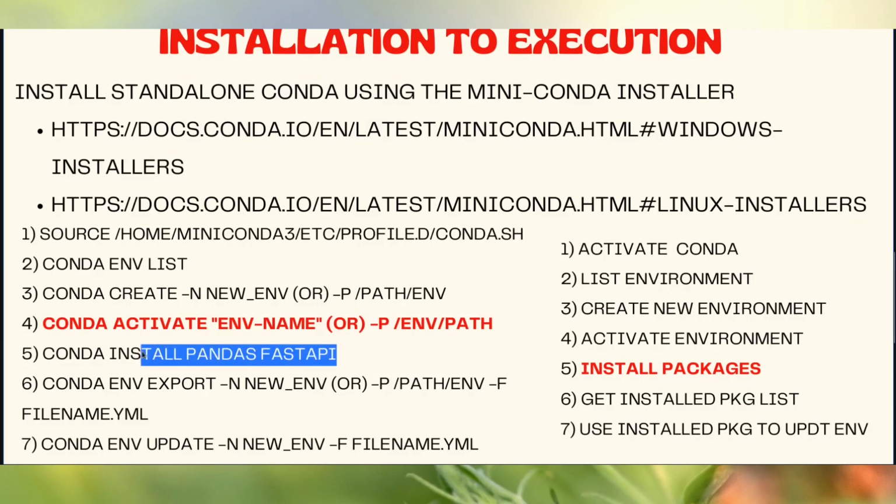So this is where it is different from the other virtual environments, which mostly use pip installation. In case of Conda, it uses its own installer. When you use conda install, you can mention the channel name by using the -c switch. We'll be seeing that in action in a couple of minutes. After that, we have conda env export, through which you can export the entire environment library details into a file. That is a YAML file, and you can use conda env update to update the environment. It is similar to requirements.txt.